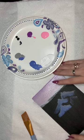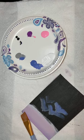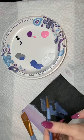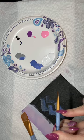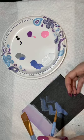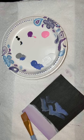Okay, next thing, let's turn this way. Watch your hands, because you might get them in the paint. And we're gonna go to our pointer brush, detail brush. When you have these brushes, when they have a grip like this, when you dip them in water, they're gonna hold water in here. So try not to get the water above this area, because the water will seep under this area and catch in this area right here. And then when you tip it down, all the water comes pouring down and you're gonna end up with a big puddle on your painting. So just make sure you make your water low enough to where it's just gonna get the brush part. And then make sure that when you're drying it, you're getting that whole handle from here down and get all that excess water off.